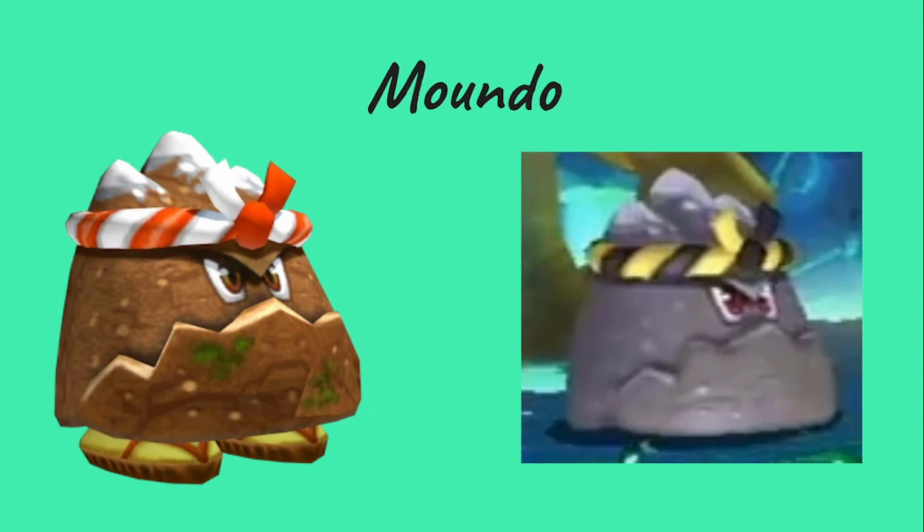Mondo. So this poor guy got made, because this is a new design meant to be a mid-boss for Rock, and I really like the design. It's like a mountain. You can see the top of their head looks like snow-capped mountains. They have this weird headband, and their jagged mouth has some moss growing on it, I think. I quite like the design.